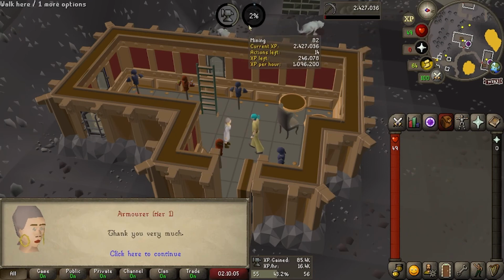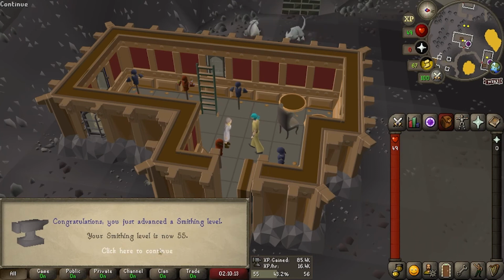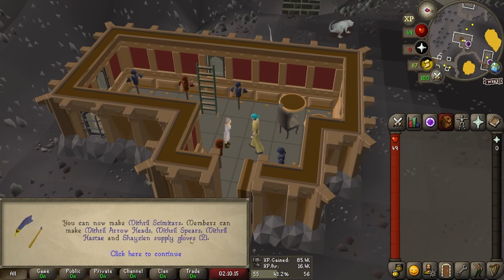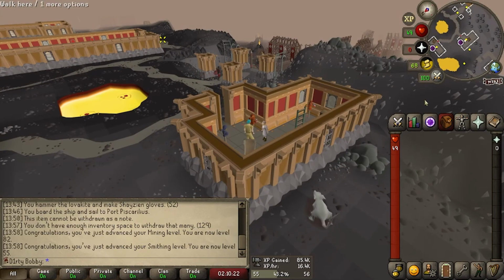Oh, that's such a good experience drop. Let's see what we got. Oh, mining, unexpected, but I'll take it. And 55 smithing too. And I can do Shayzien supply too, but what's the point? We're already doing number one.